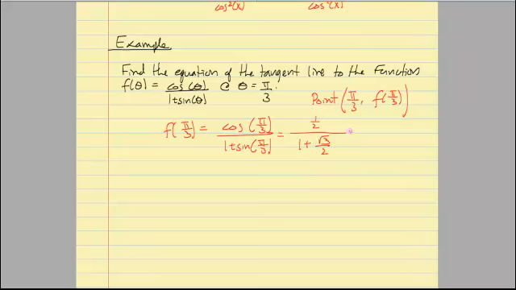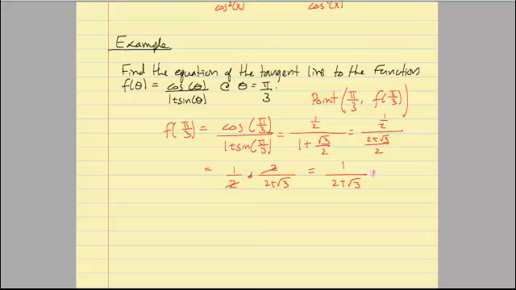And then, of course, we're going to want to simplify from here. Find a common denominator. Remember, when you divide by a fraction, you're actually multiplying by the reciprocal, so this flips, cancels. I'm left with 1 over 2 plus root 3. That will be my corresponding y-coordinate. Now usually my y-coordinates are a little bit nicer to work with, but that's what I have for this one.